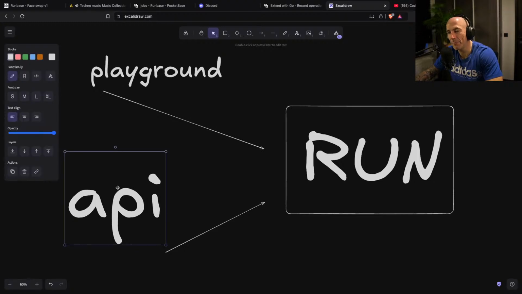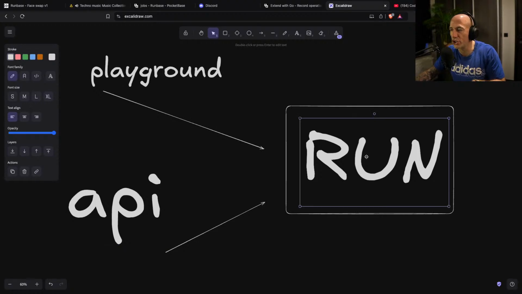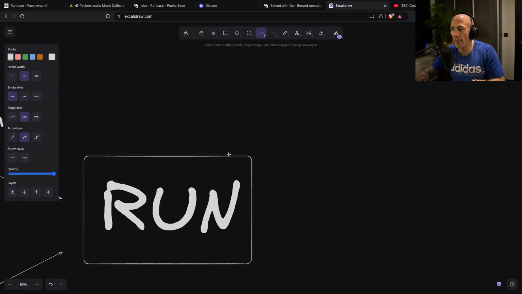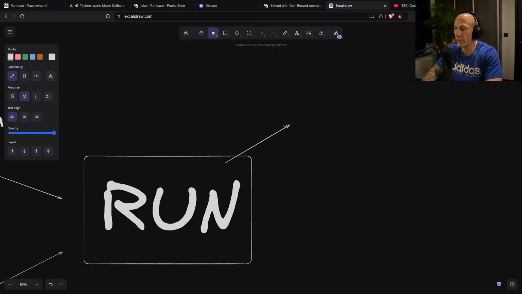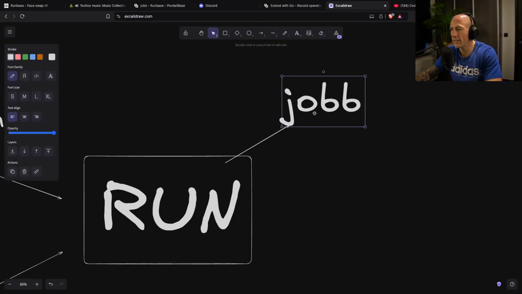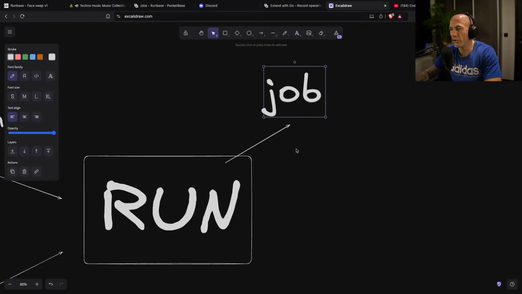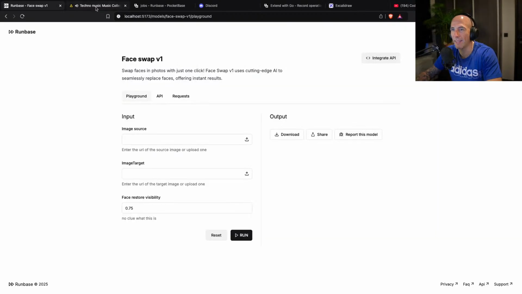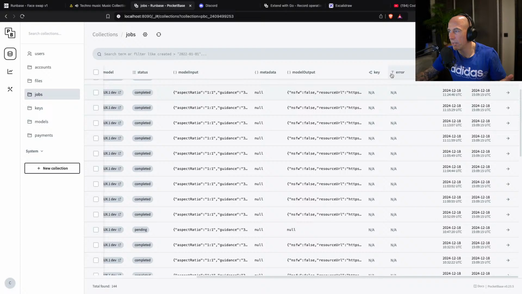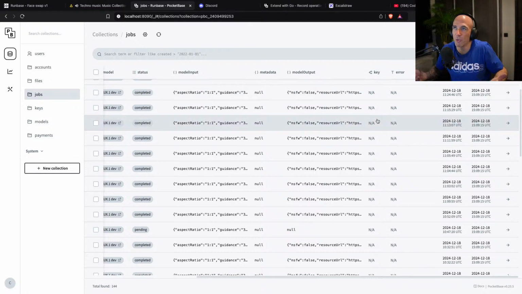But this API, we store the key in the job so we know per key how much you used it. Very important because you have maybe 10 keys and you want to know, hey, how much did I use this key? So we store it for each job. Each run produces a job, right? A job. With one B, of course. But if it's coming from the playground, I think, guys, correct me if I'm wrong, the key could be 0, right? Because it's the playground, man.